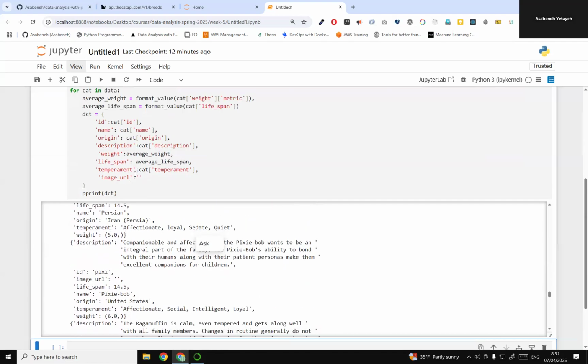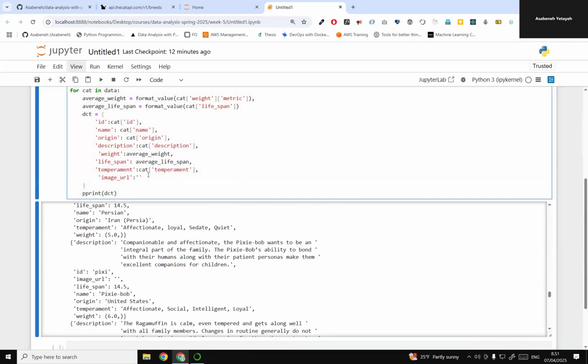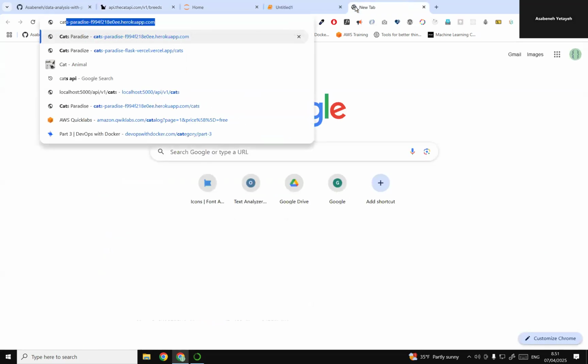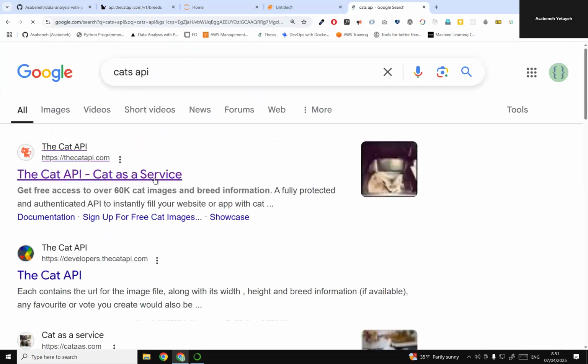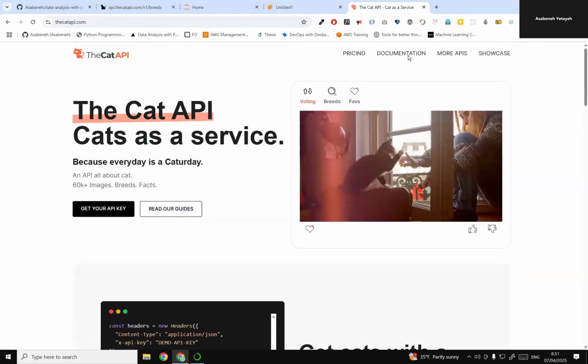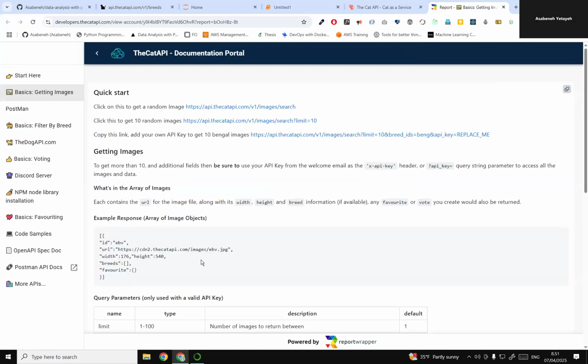But what are we left with? The image. Now let's try to get the image. How do we get the image? Actually, the image can be found from the CATS API. I can just take you to the CATS API. If I take you to the CATS API, the image also exists in a different route. As you can see, there's this image API endpoint. Whenever we change this value, the ID, we get a different cat.